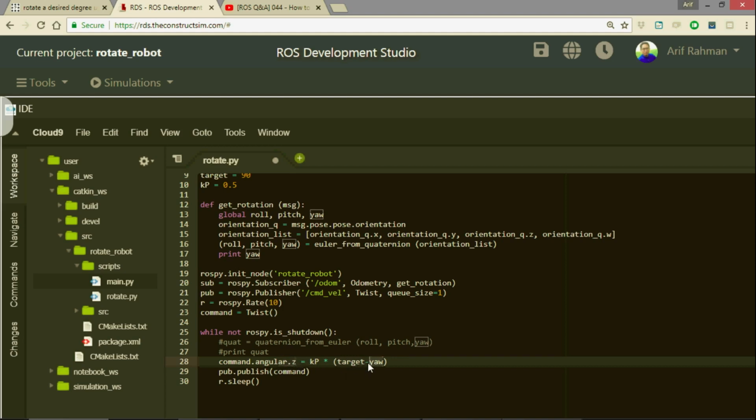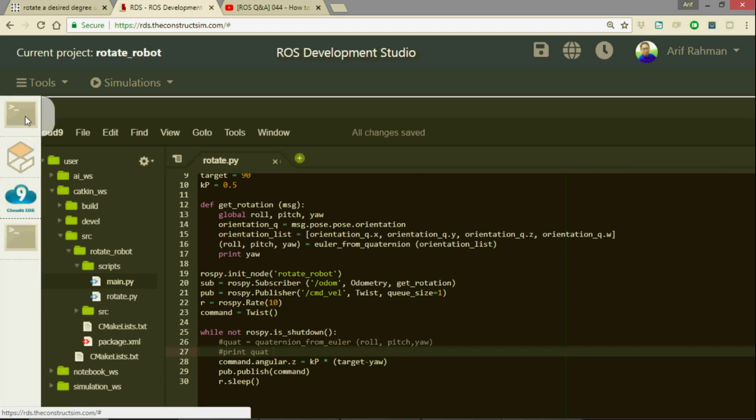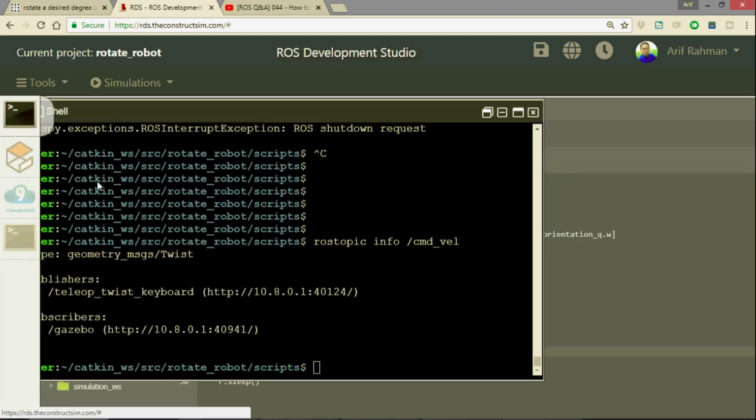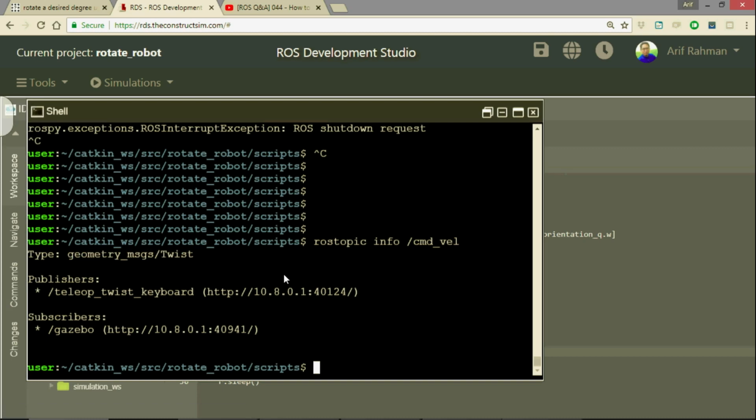If the difference is small, meaning the robot is already pointing towards the target, then the difference goes towards 0, so the angular velocity will be 0. Okay, so let's try this. Let's save and go back to our shell. Zoom out.